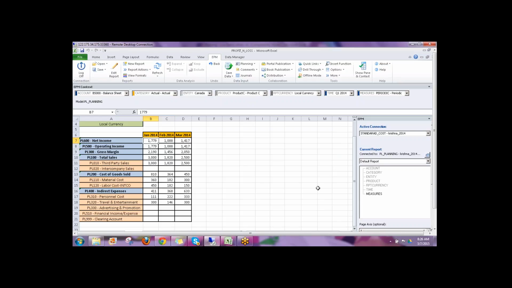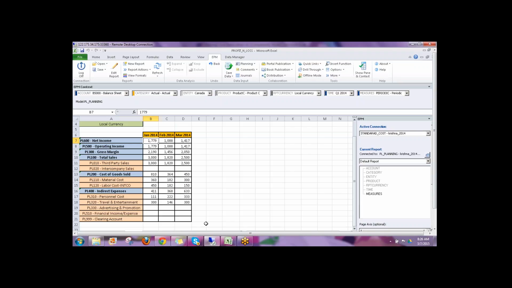So like that, the system will automatically calculate and create your P&L, and then based on that you can draw your net profit and balance sheet and then cash flow statements also you can create. For cash flow statements you can use account transformation, and accordingly you can develop your logic here.